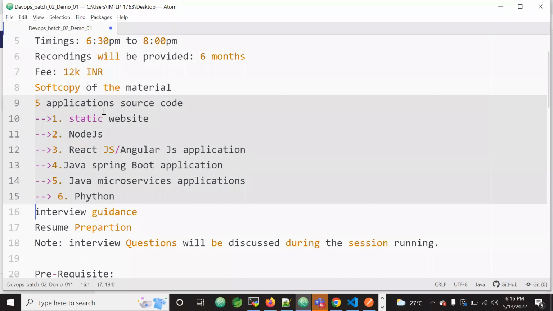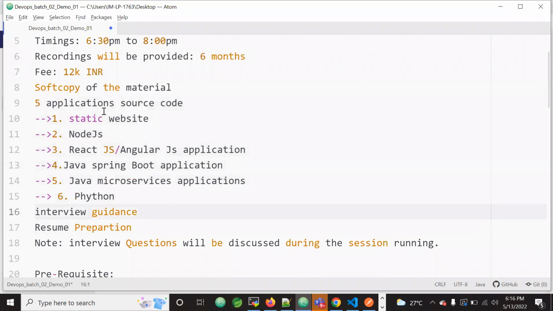I will explain the roles and responsibilities of a DevOps engineer. While the session is going on, interview questions will be shared with you. I will discuss interview questions during the session itself. I will say this is important in interviews, then you have to note it down. Also, I will give the interview questions handout. And every 2 weeks, or every 2 to 3 tools, let us set up an interview session where I will guide you on how the interviews and the market are, what questions are asked, and how much we have progressed on them. For every 2 to 3 tools that we complete, we will plan for it.